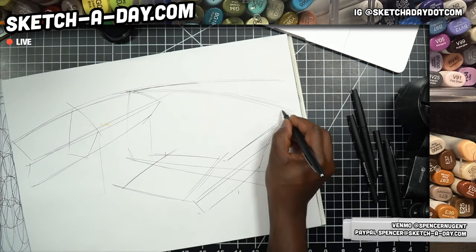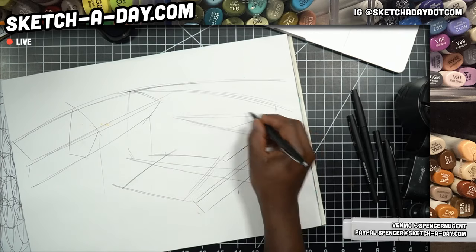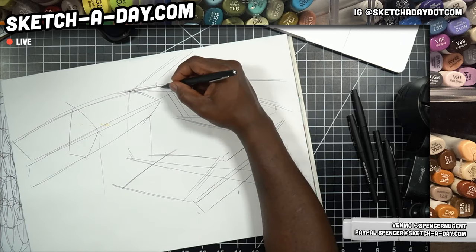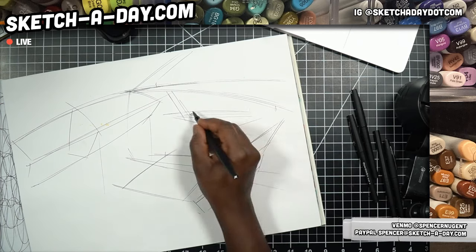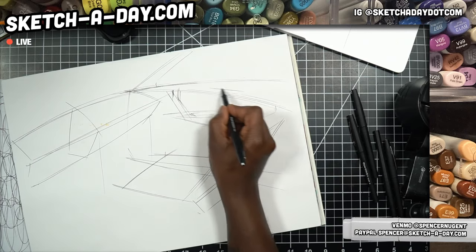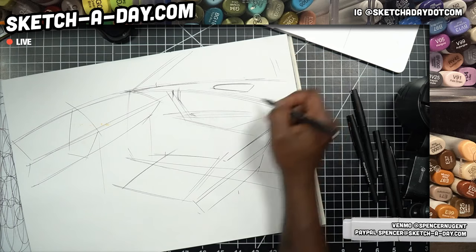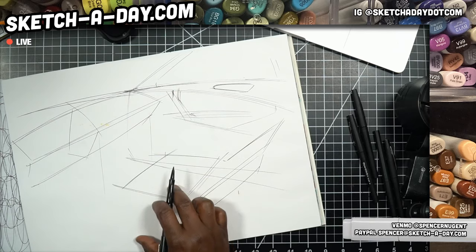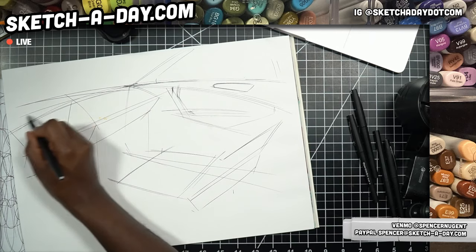And then let's go ahead and just utilize this line. Now the door panel is going to have some functional elements to it, like an armrest. Okay, some sort of armrest, as well as controls. And really just depends on the type of car you're sketching, what this all might look like. You know, brand, all of that good stuff. But I'm essentially doing a vignette here, eliminating some of the detail or complexity on the car itself.